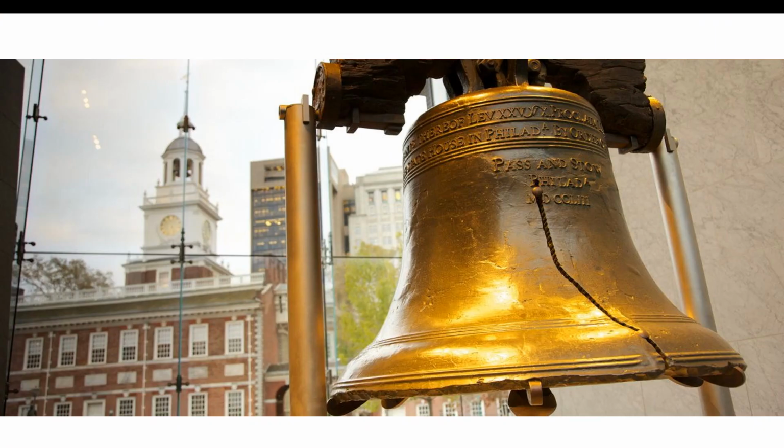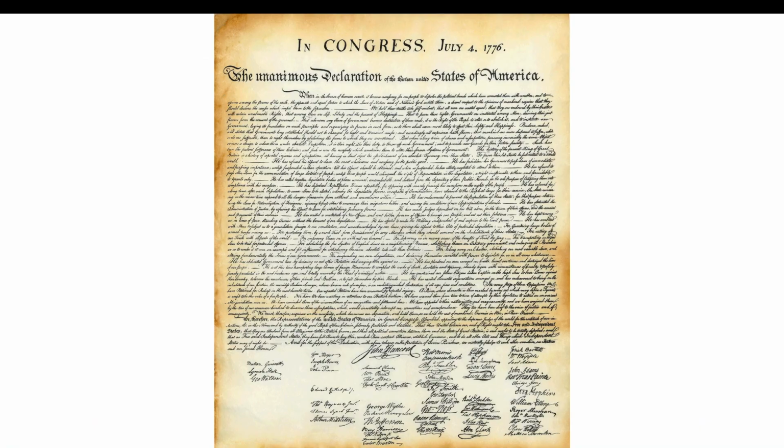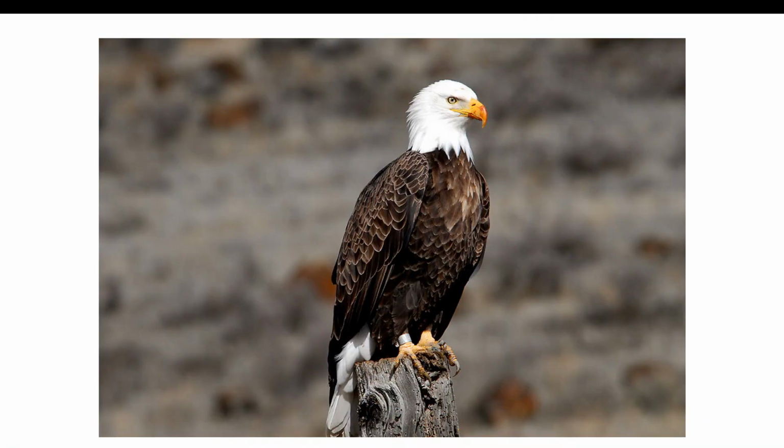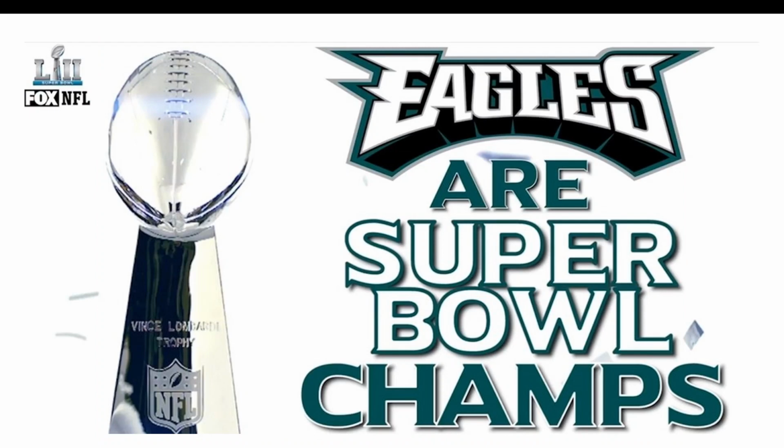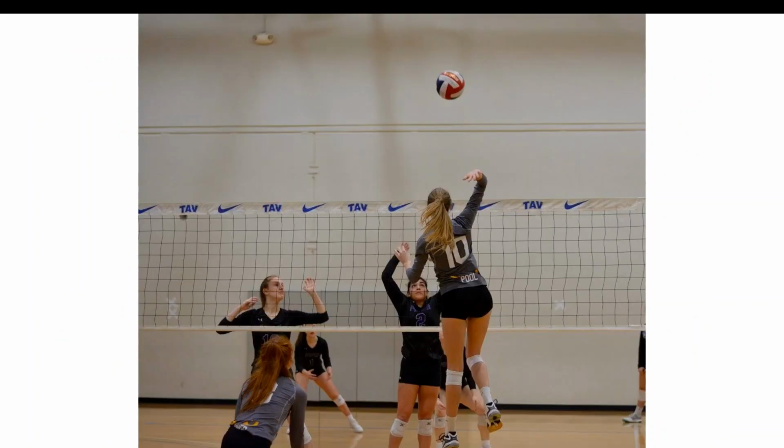When you think of Philadelphia, you may think about the Liberty Bell and Independence Hall, where the Declaration of Independence and the Constitution were signed. You may also think about the Philadelphia Eagles. This might not be your first Eagle that you think of. Maybe you're thinking of the Super Bowl champs. All of you Dallas Cowboy fans, I'm sorry. Actually, I'm in Philadelphia with a volleyball tournament. That's my daughter. She's the tall one jumping over the net.